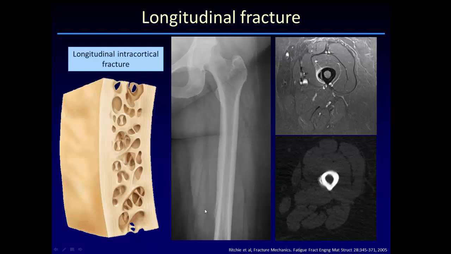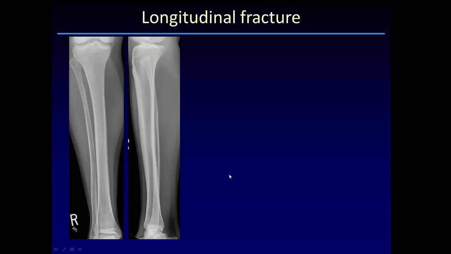Again, a muscle imbalance problem with strong adductors acting on the medial femoral cortex, and you wind up seeing this longitudinal fracture. But notice that there's nothing going across the medullary bone. So you need to expand your concept of fractures and realize that they don't always go across and they don't always enter the medullary bone, but that they may be limited to the cortex, and they may be extremely long.